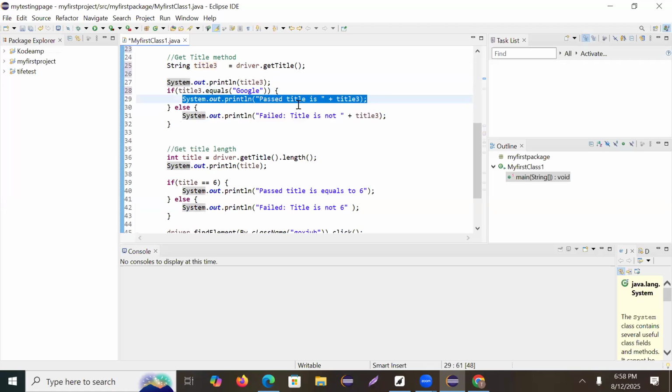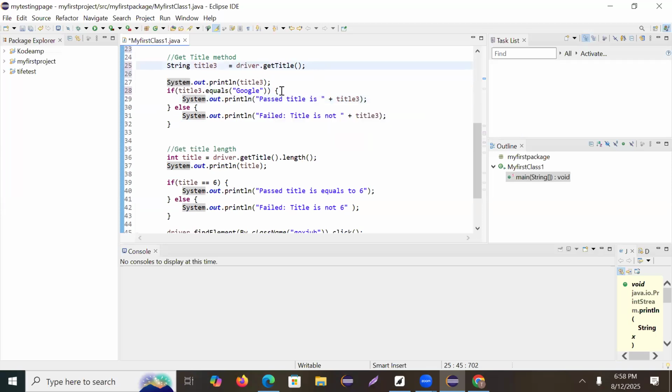Pass. Title is, why I'm using this, I just use this to concatenate, right? I'm supposed to type title is Google, but since what I'm expecting here is Google, I just don't want to retype it because I'm expecting this title theory now. My title theory is automatically Google now. Whenever I call this title theory, I'm calling Google. So that is why we have it this way. That title is plus title theory.